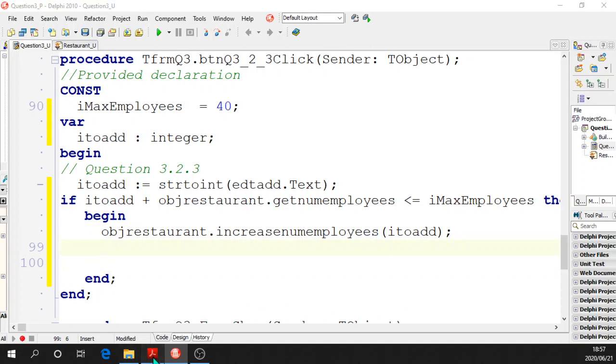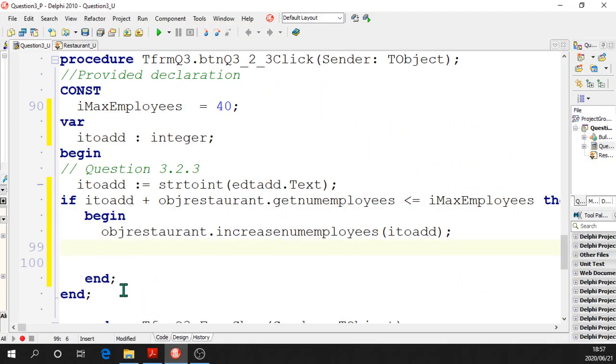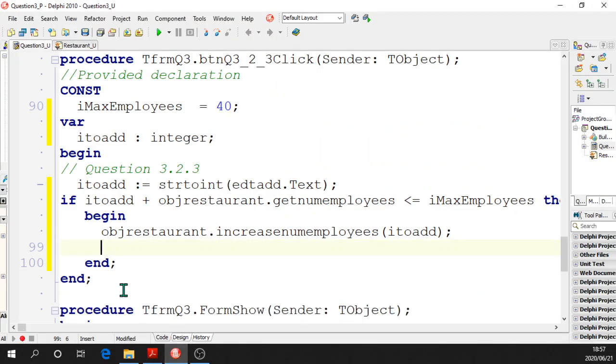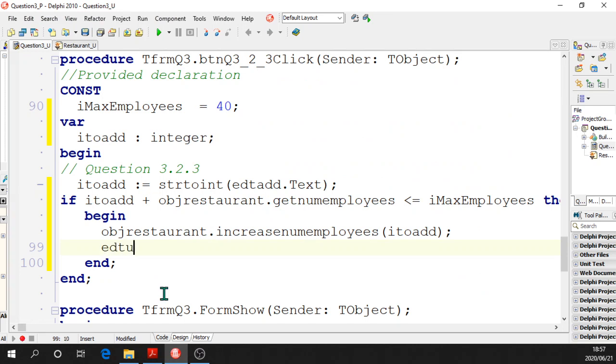What else do we have to do? Display the total number of employees in the updated edit box. So guess what? We're going to use get num employees again, because how else are we going to know how many employees there are? The edit box is called edt updated dot text equals int to string.